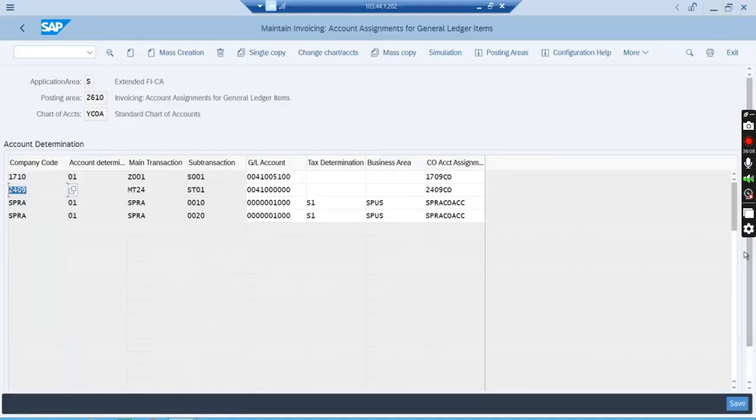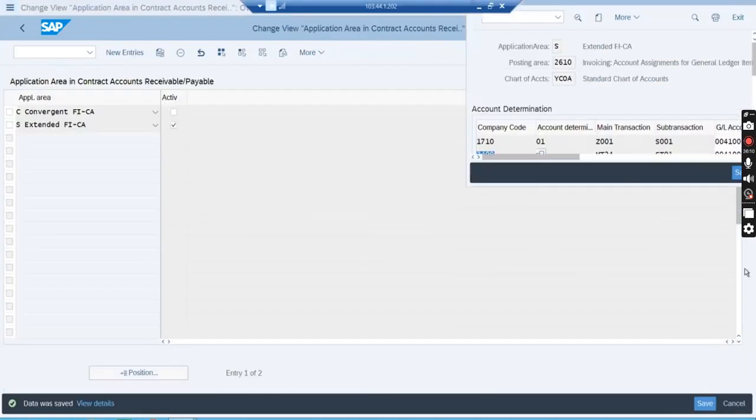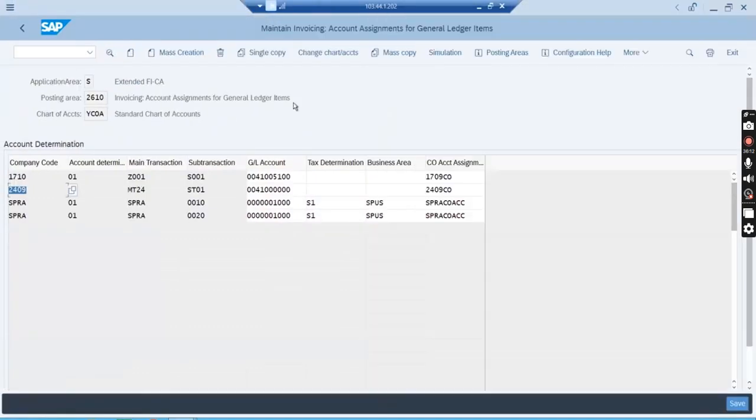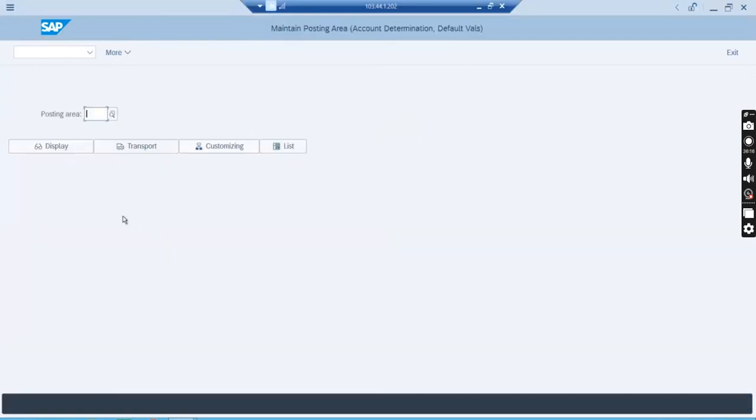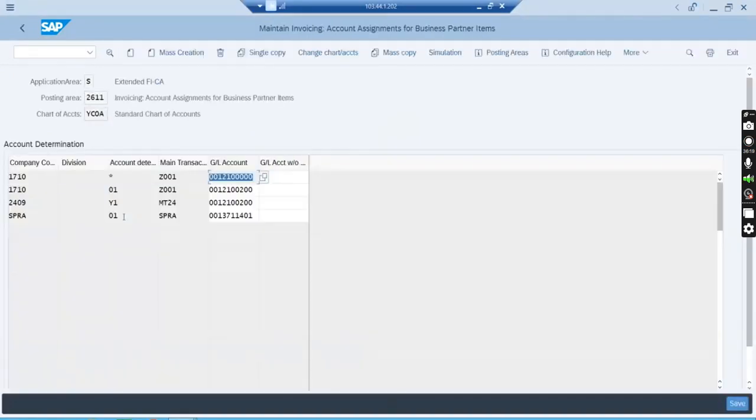I don't see 0903. Hang on, now I have S, 2611. Where did my config go? It is not in S, not in C. Where did I configure? I configured in S only.